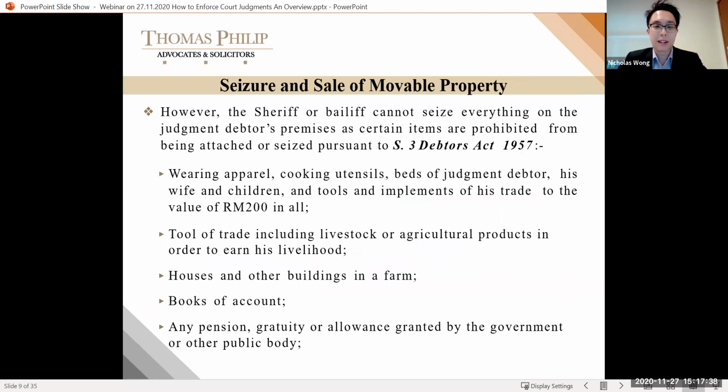Now, there are exceptions. It's not a case of the bailiff comes in and everything and anything in the house is fair game, right? The law has to carve out certain exceptions. And if you look at this list, you'll see that what it's meant to reflect essentially are essential items, right? So your clothing, your everyday utensils, stuff you need to live day to day, essentially, right? Any tools you need in your work. So if, let's say, you're a graphic designer and you must use your laptop in the course of your work, then you might argue that this is something that they cannot seize, right? Your clothes, they cannot seize. Books of account, they cannot seize.